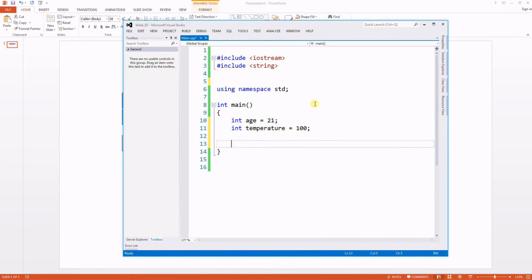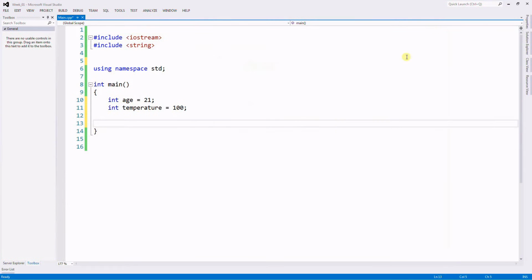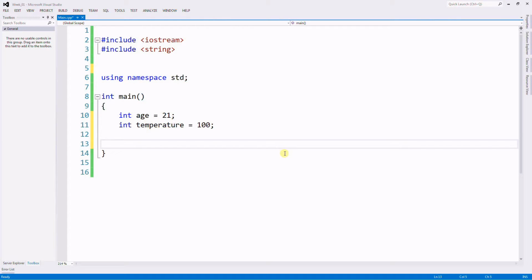So now let's create a pointer of integer. So int, and the way you declare a pointer is with an asterisk. I'm going to declare a variable x, which is what we did, and I'm going to point it to the address of age. So I cannot just do that.